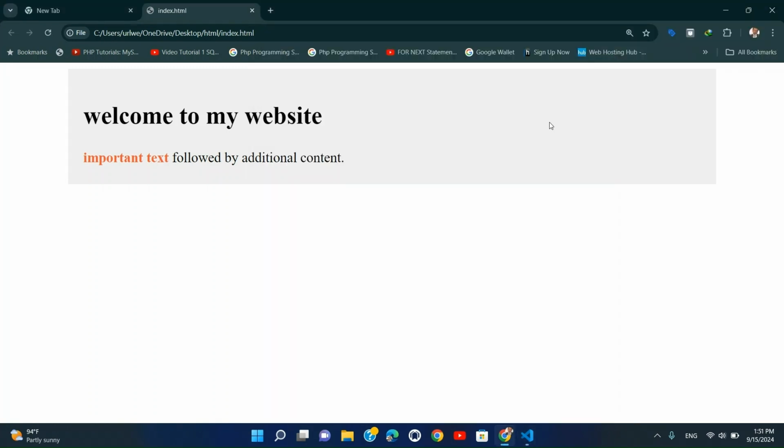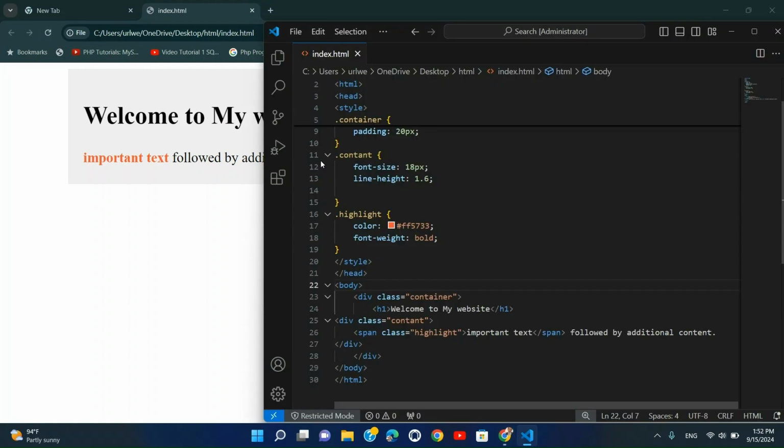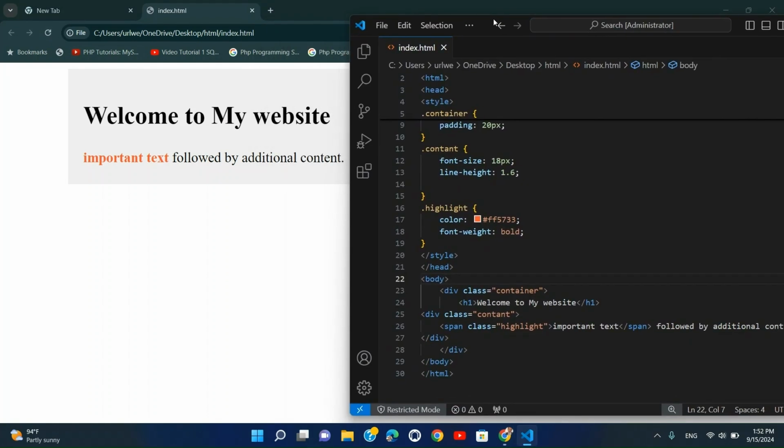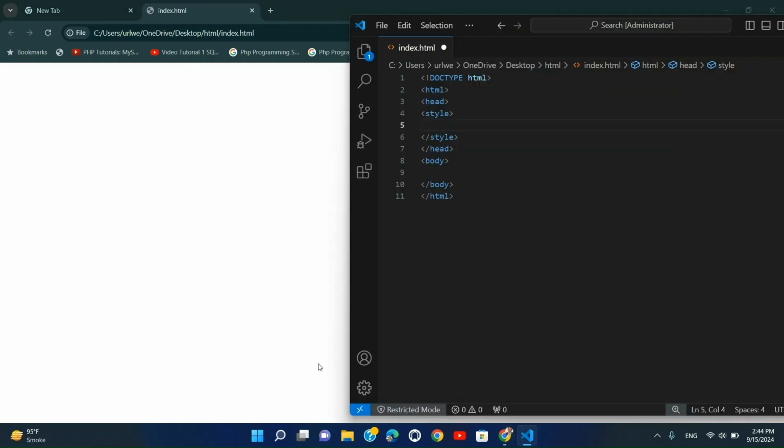This example demonstrates how the div and span HTML elements work together to create a layout. With CSS, you can build responsive web pages that look great on any screen size. Step 3. Creating interactive web elements. Now, let's take things further by applying advanced styling with CSS transitions to make your web elements interactive.